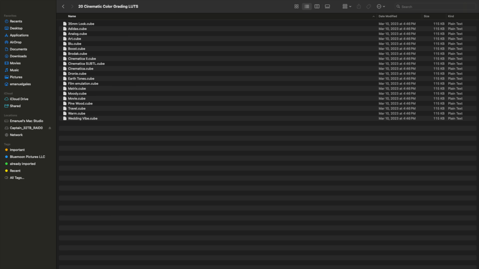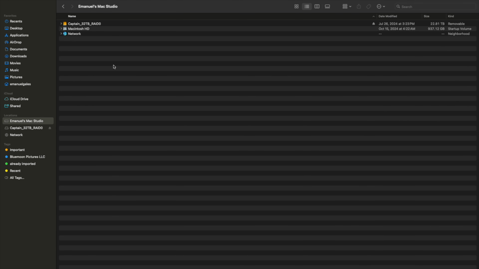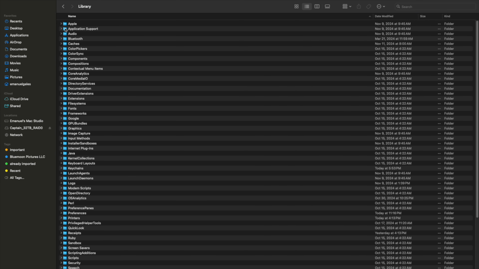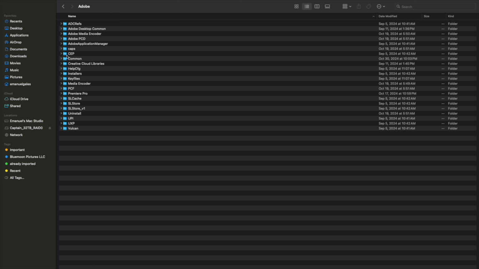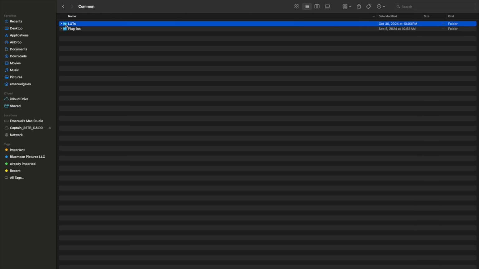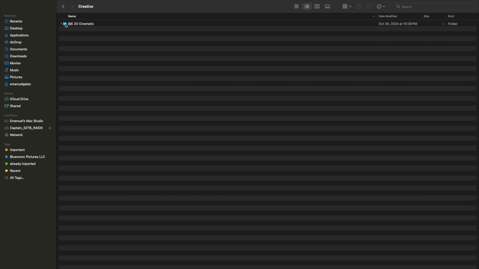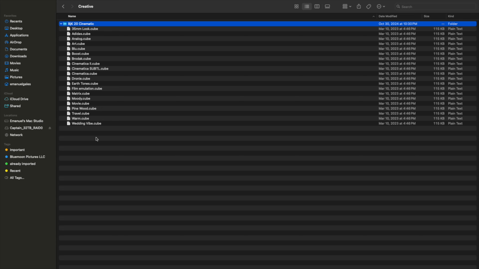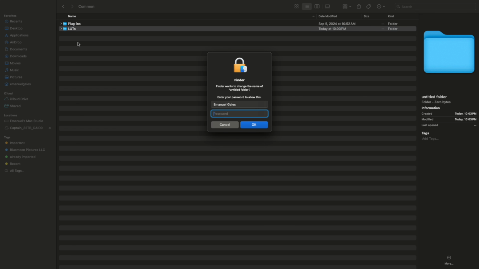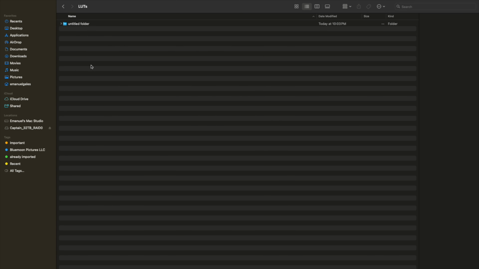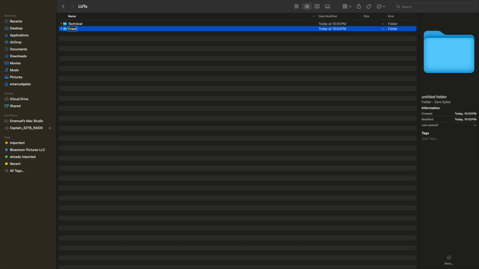When you have your LUTs located, open a new file browsing window, follow the appropriate file path to locate the main Adobe folder. In the Adobe folder, go to the Common folder, then the LUTs folder, and then you'll find the Technical and Creative folders that you put your .cube LUTs in, depending on which type of LUT they are. If the LUTs folder with Technical and Creative subfolders was not inside the Common folder already, then you'll need to create those folders appropriately. And there you go.